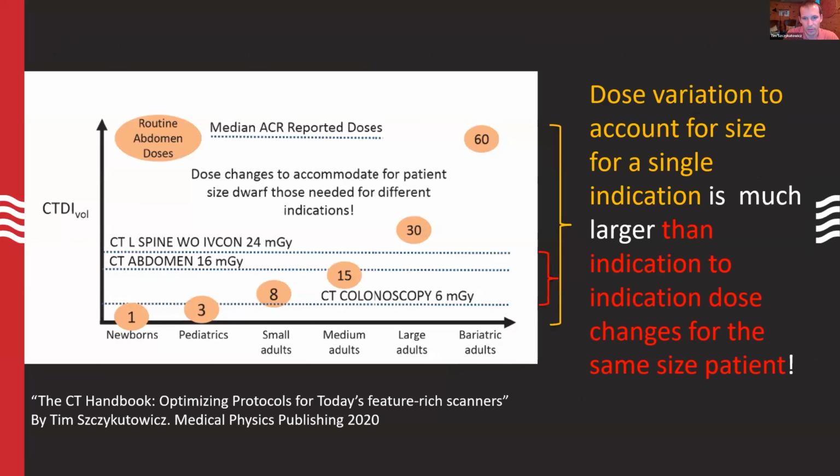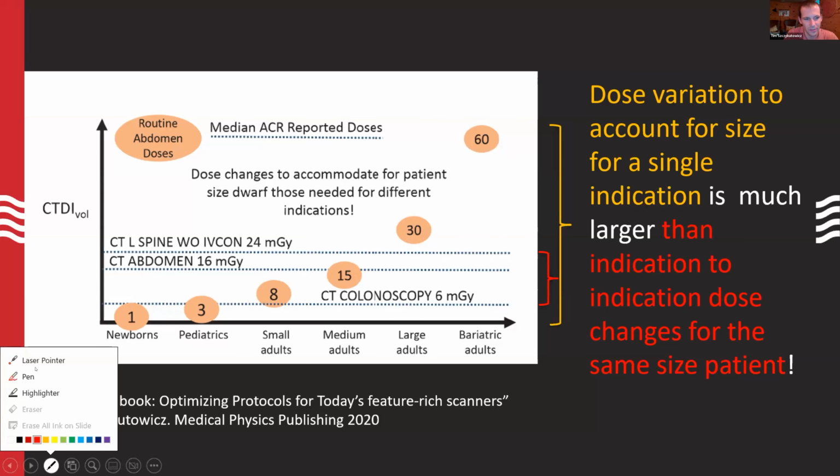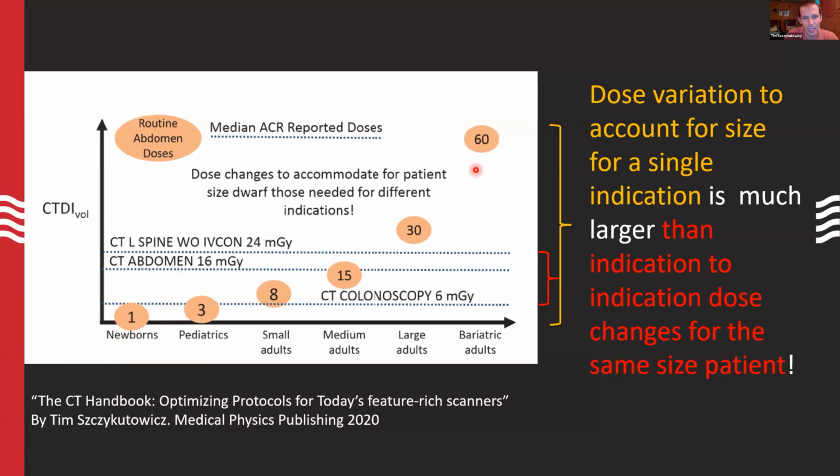So that's kind of what I've plotted here. This plot is one of my favorite plots I've made. Basically, it shows those two things, that as we go up in size, okay, for one protocol, routine abdomen pelvis, like I have here in salmon color, the dose is going to drastically vary. And that amount of variation is going to be much bigger than an indication to indication variation. In other words, if I take all my patients and look at virtual colonoscopy, or all my patients and look at routine abdomen, or all my patients and look at spine and calculate the median doses, that range isn't going to be as much as one of those indications just varying across all patient size.